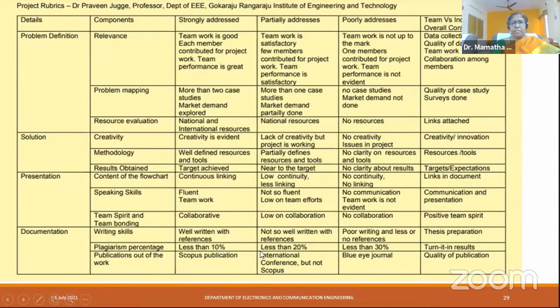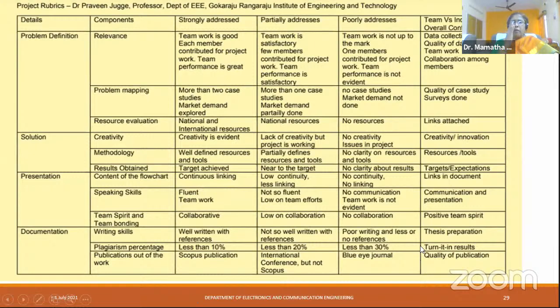Likewise, plagiarism checking also they need to do, and present Turnitin results, based on which you can always judge. If their similarity level is least, then they will get very good marks. Based on that, their marks can also be associated. And even the publications, if it is an MTech project, if they have very good publications, maybe in Scopus, or if it goes to SCI, give very good marks. If only some conference, reduce the marks, that means the level will change. Then if they have not done any publication, or they have just gone to some lower grade journal, then you give the least marks.